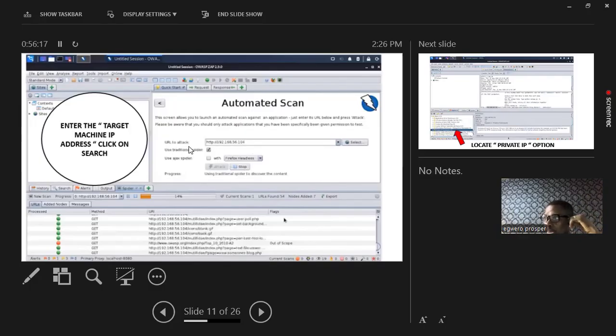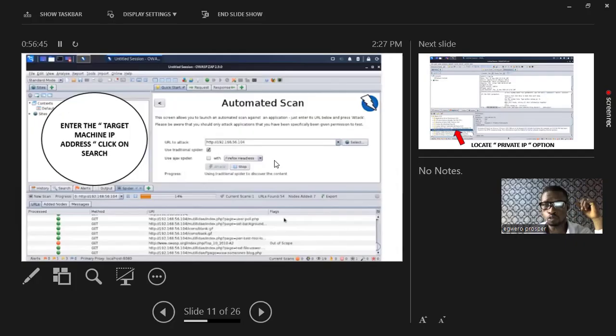Remember that in the case of a company, you may not have the IP address. The IP address may be with the developer. Because once you host a website, they give you the URL and the IP address. But most times we don't give the client the IP address. We give them just the URL. So which means that you type www. and the domain name here, if you don't have the IP address.